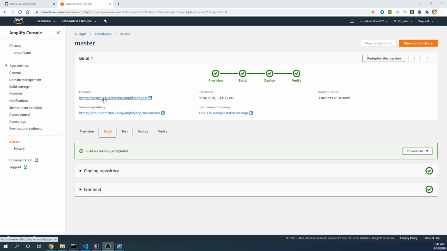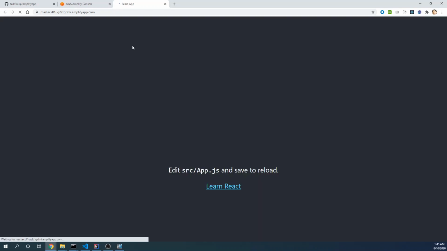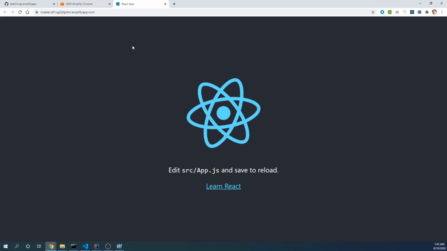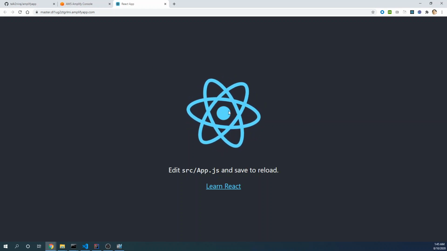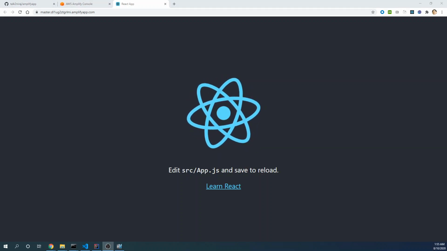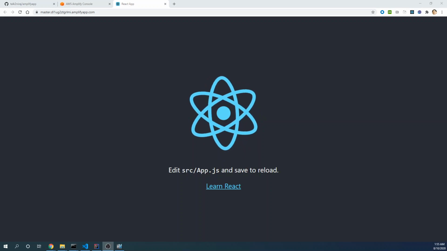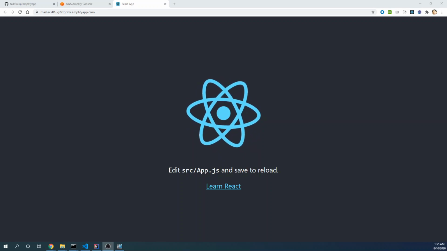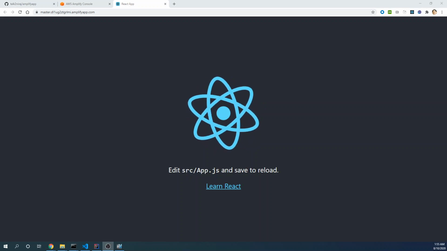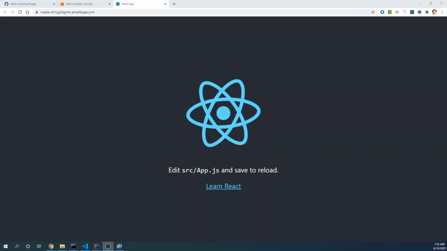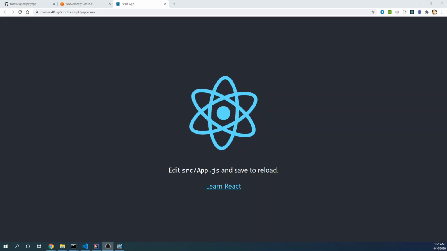If you click on this domain, you can see your application loading, and whatever we saw on our local machine, the application that was started, in a similar way you can find it out, and you will see the same look and feel over here. So this is enough for the basic setup. We have created our npm React project, and then we pushed that code to the Git repository, where we created the Git repository and then pushed it.